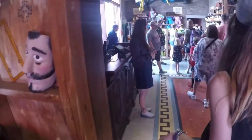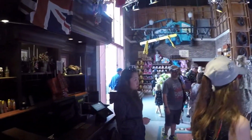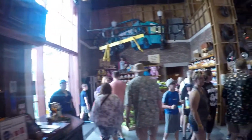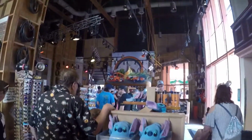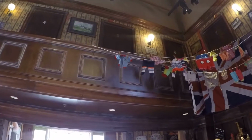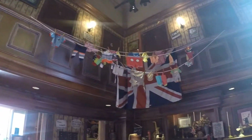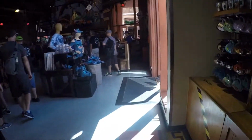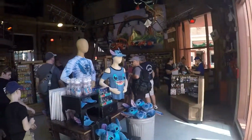It has some of the remnants of that making movies kind of feel like this. This is the gift shop for Muppet Vision here, and it kind of looks like the backstage area of some kind of movie set. But with the addition of Toy Story Land and the soon-to-be opened Star Wars Galaxy's Edge, the theme of the park really just doesn't gel anymore the way that something like Animal Kingdom or even Epcot or the Magic Kingdom does. It's still definitely worth visiting. Again, it has amazing rides. I love basically all the rides there. Just don't expect the level of theming and immersion that you get at the other three parks at Disney World.